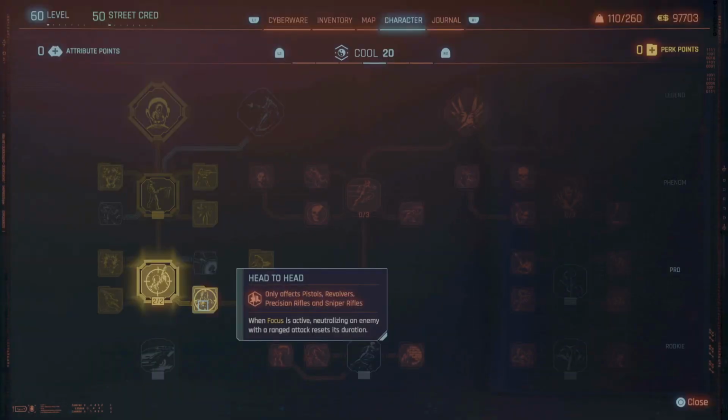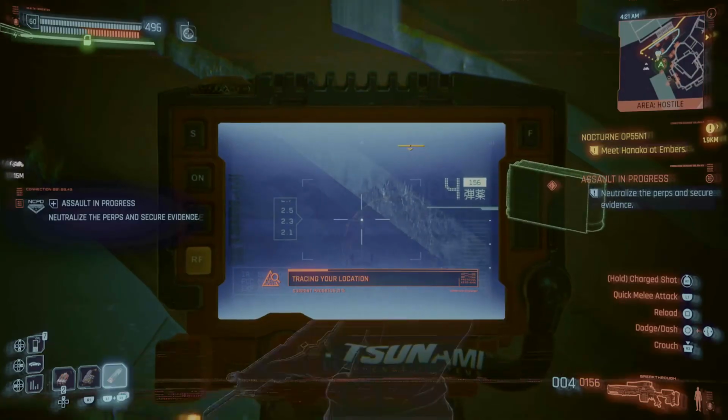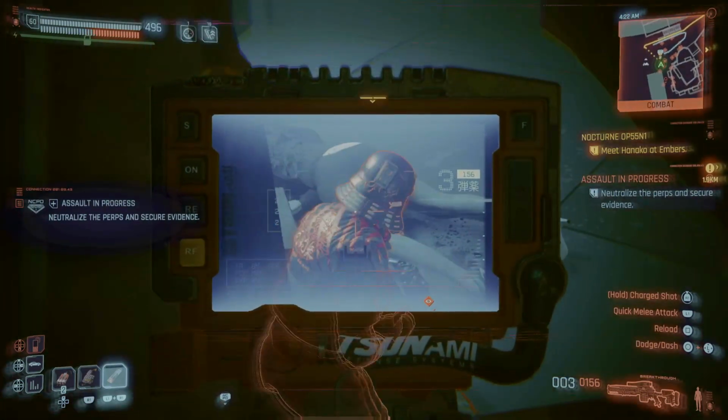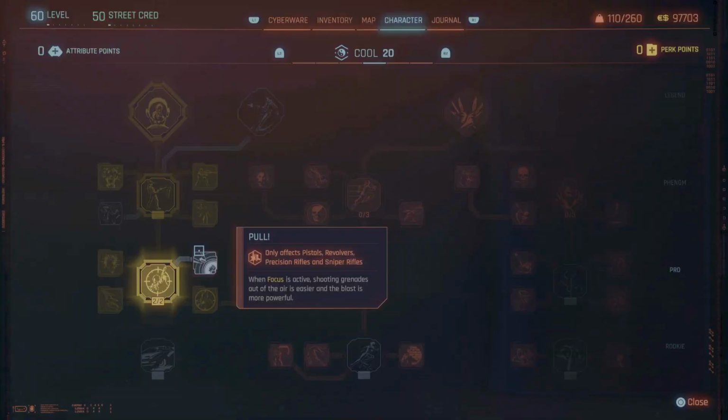While Focus mode is active, each time we take out an enemy, Head to Head increases its duration, and No Sweat decreases the stamina cost. But because we have to reload, ending Focus after every shot with our main weapon, these 2 perks will be more effective with our sidearms, which we'll go over later in this video. Deep Breath slows time while Focus mode is active. Again, this is more useful with our sidearm, as it can help us line up accurate headshots. We won't be shooting a lot of grenades out of the air, so we'll avoid Pull.